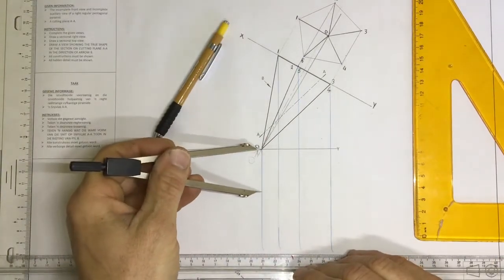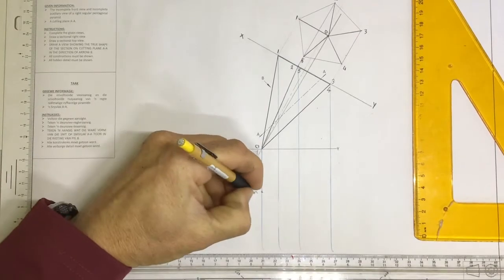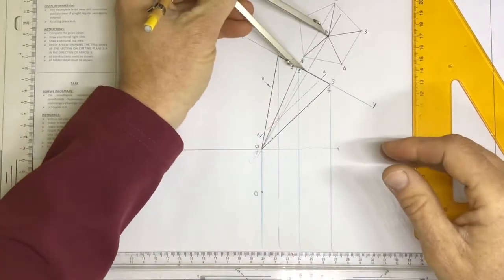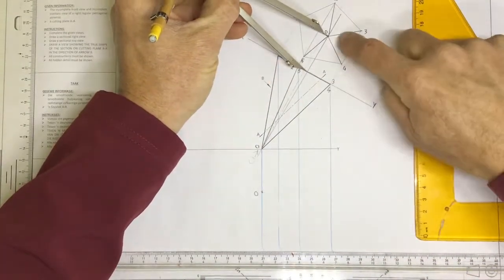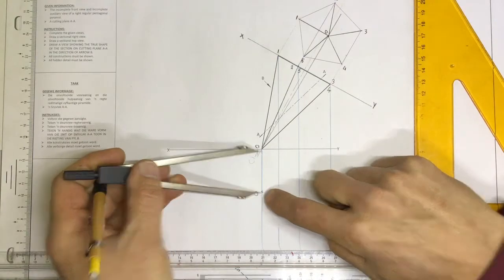Go down to my XY axis and place that measurement off over there. There is point zero straight down from there. The distance over here from the XY axis over here to zero is the same as the XY axis down to zero over here.